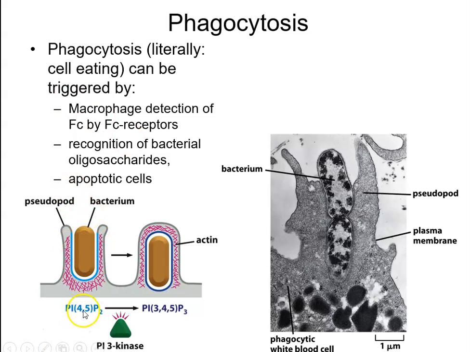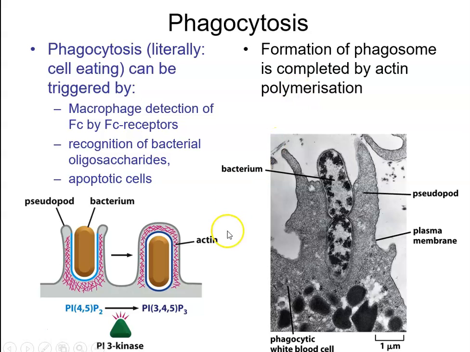Here you've got a bacterium attached to a macrophage, and we get these pseudopods forming around the bacterium, which then entirely engulf the bacterium, and we get the bacterium engulfed in a membrane-bound vesicle, and then we get the actin cytoskeleton forming around this. So this becomes an integral part of the cell. It is a vesicle that then can be fully internalized and sent deeper into the cell, typically to the lysosomes for destruction.